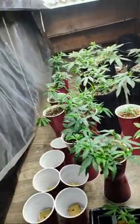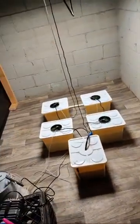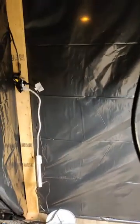So yeah, that's what I got going on. I got my deep water culture going in over there. I'm gonna figure out how to, I might get some ductwork, some tubing, and go in there and take this heat vent and pull some heat in there with a fan to warm it up. I got a little fan up here right now. Everything's rigged up, people. Everything's rigged up.